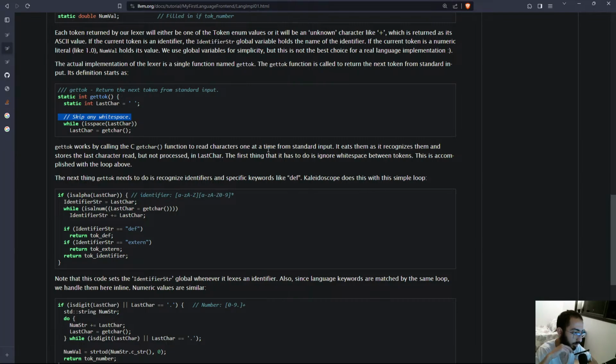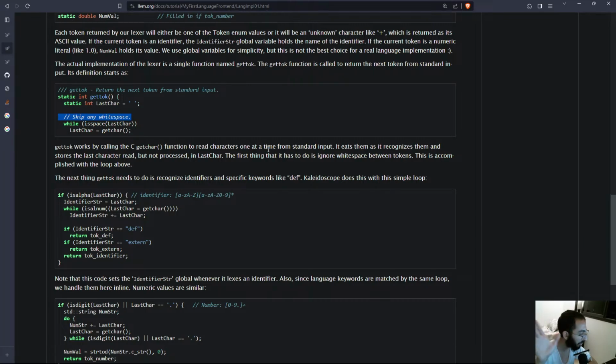If isalpha(LastChar), then IdentifierStr = LastChar. While isalnum(LastChar = getchar()), IdentifierStr += LastChar. So he's buffering those characters into that global variable. And after that he's checking if it is one of the keywords.